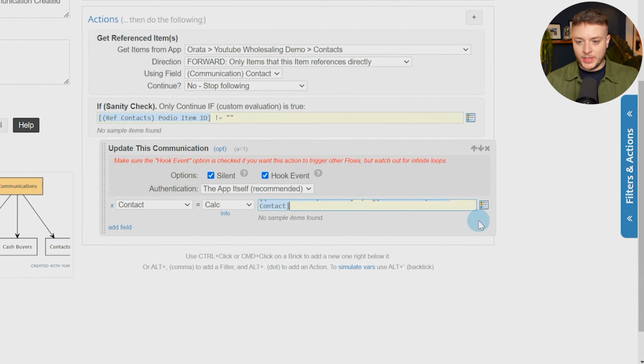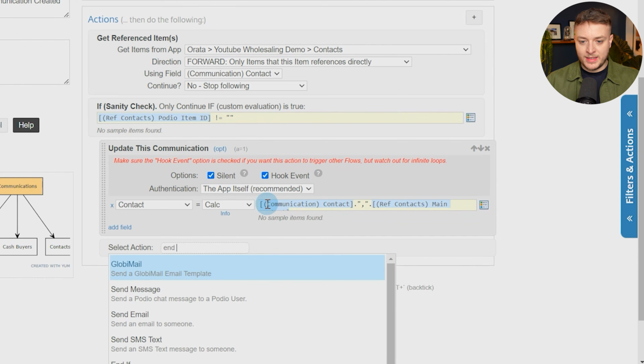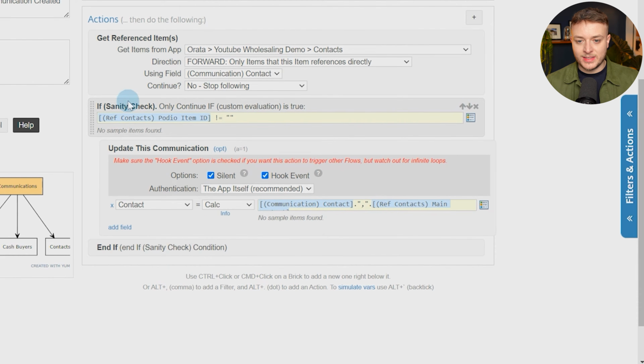So basically, if a contact exists, I'm adding the main contact. If a contact is related to a seller lead, I'm adding the seller lead as well. So we have that communication history. And then I'm going to end if. Because this is a sanity check, when we're done with our sanity check, we always end if it.